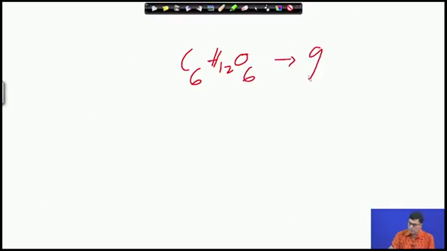Let me explain that. Suppose we are talking about glucose, C6H12O6; this is what we call glucose. When you write this glucose in the form of 1 gram atom of carbon, how can you write it? This is CH2O.